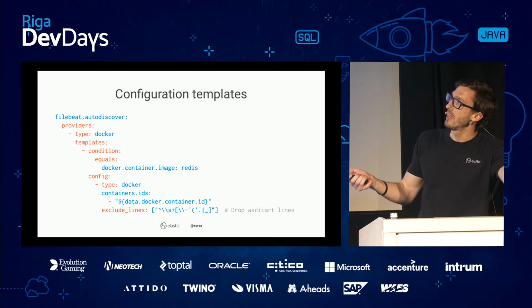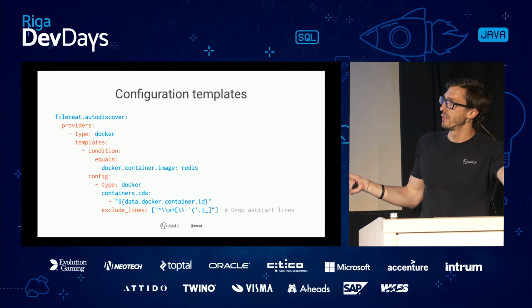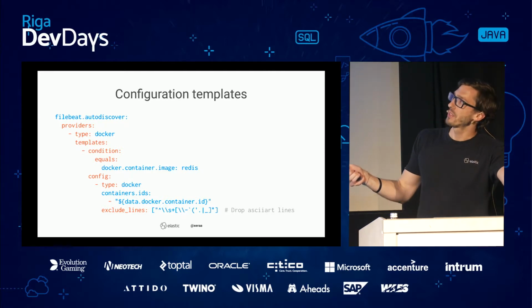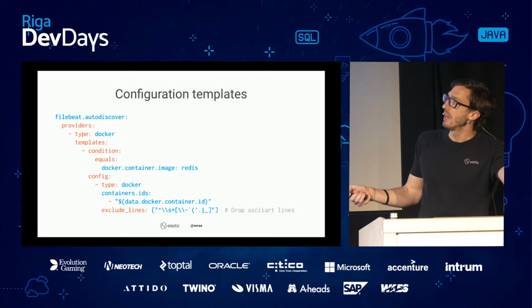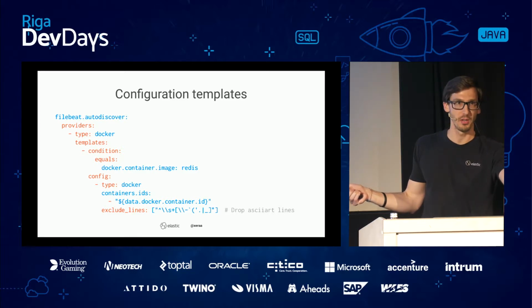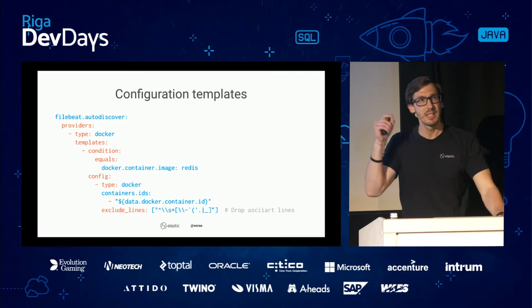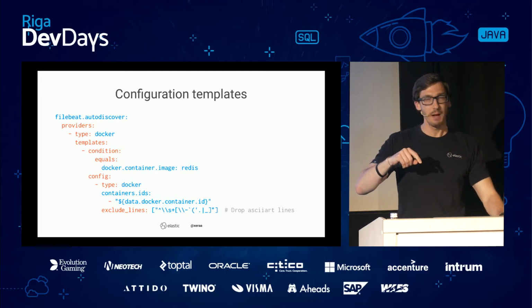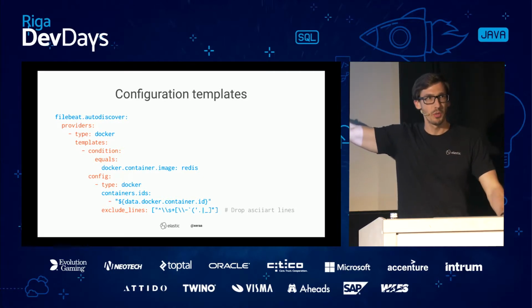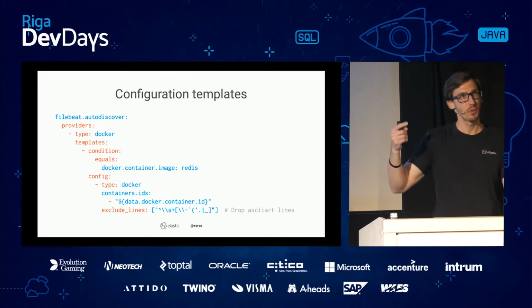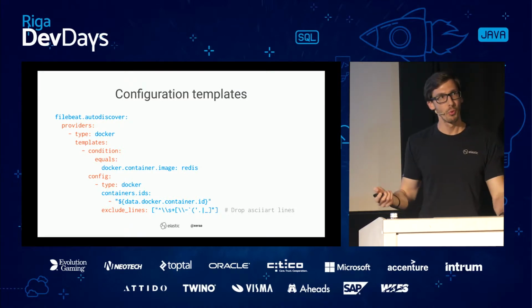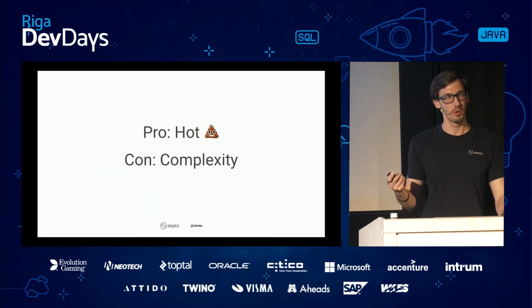So my condition is here, if the container image has Redis in its name, then I basically want to drop that stupid ASCII art. So what we're doing here is, we have this if condition. If it's based on a Redis container, then I assume, well, this is the container ID. Take that container ID and throw out everything while you collect the logs from that container. And you don't need to explicitly say, okay, this specific container is a Redis container, but you can just do it through the name, or you could also do it through tags, where you have specific rules for the log collection, going through the meta information of your Docker images.